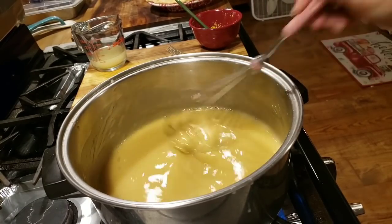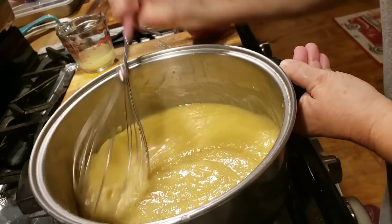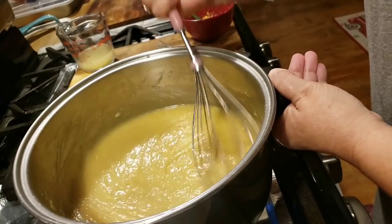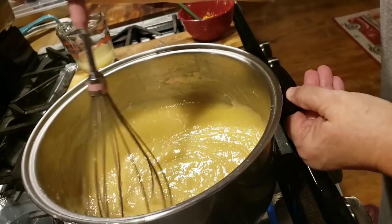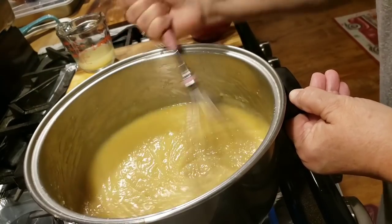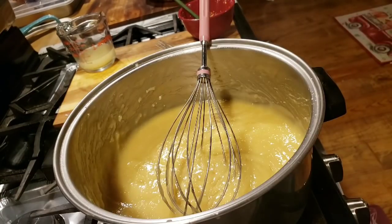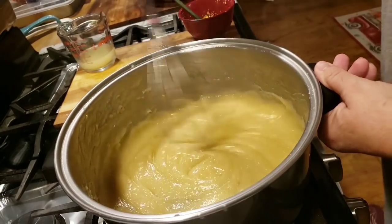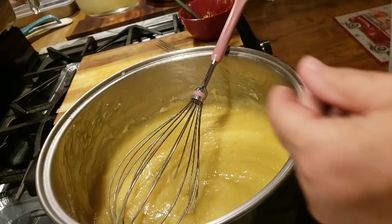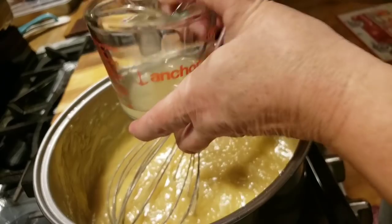We're getting there pretty quick and it's going to be good. It's come back to a low boil and I'm just going to keep whisking — it's going to get thicker and thicker. I know y'all are probably saying, where's the lemon? It's fixing to come in. After I cook this for three minutes, we're going to put our zest in and our lemon juice. It's done now — I've let it do a very low boil and thicken up for about three minutes. We're going to put in a fourth of a cup of lemon juice — that's where you get your tartness in your pie.